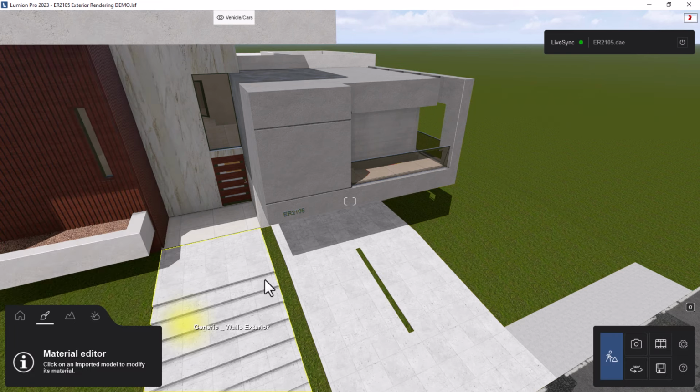Normally we would have some splits of concrete on the edge of the road, so you could take the opportunity and create that effect in the edges of your road, stuff like that. Something like this.